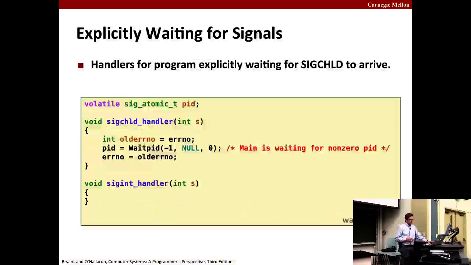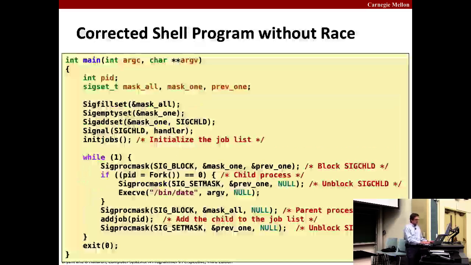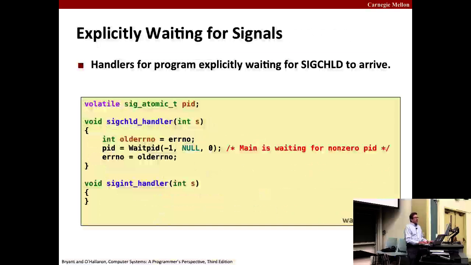Okay, now this sort of scenario will be very relevant to you when you do your shell lab. Okay, and so you want to be careful not to make that mistake. Another thing that you're going to need to do in your shell lab. Now you remember in our simple shell example, we did the wait inside the main routine. So we waited for foreground jobs using wait. But now in a real shell, we're going to have our SIGCHLD handler do all the waits. And so the wait has to go in the SIGCHLD handler, can't go in the main routine.